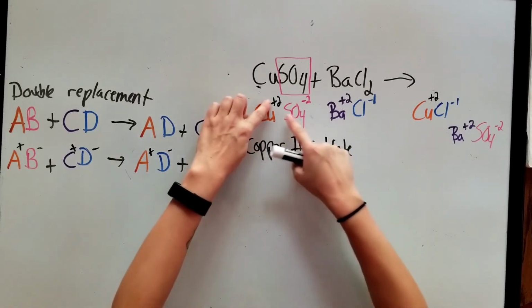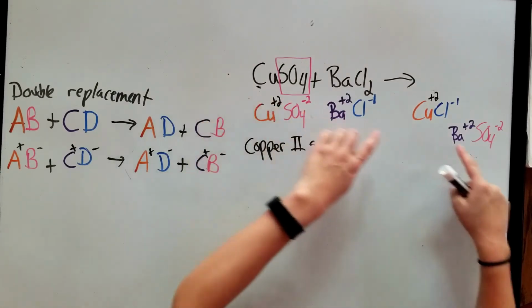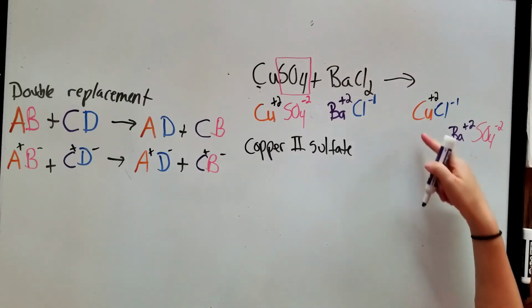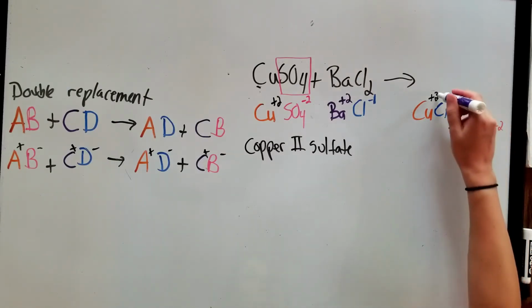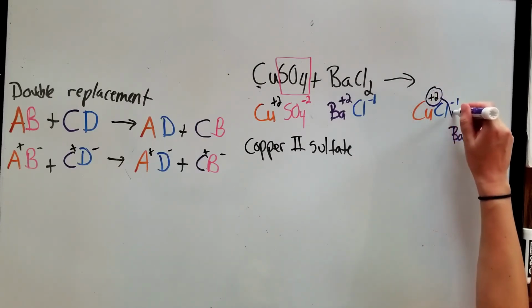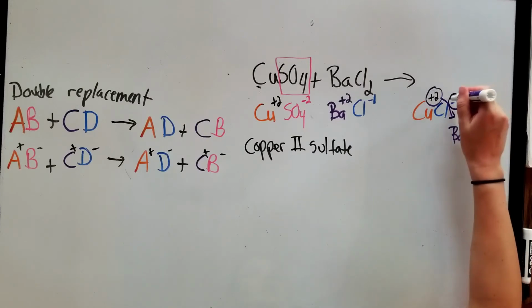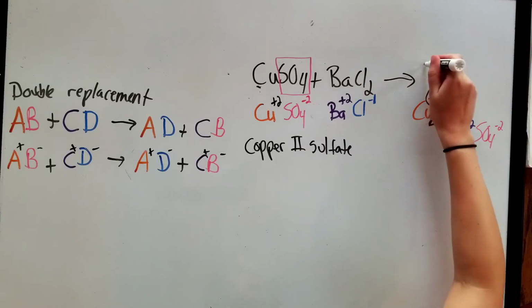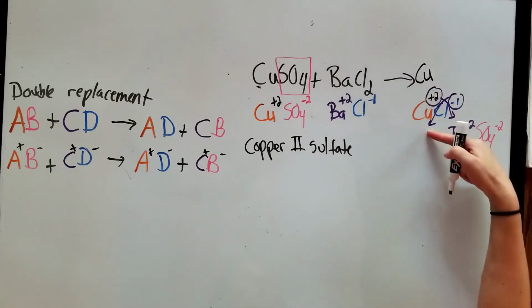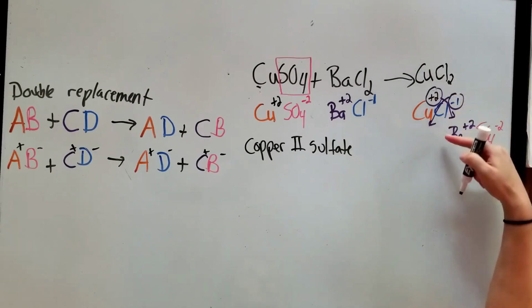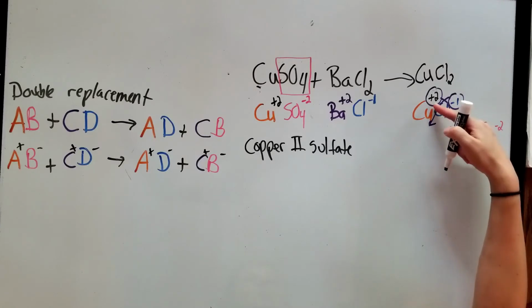Okay, so now that you know the charges on all of these ions, you can figure out what the products should look like by doing the crisscross method. So for copper(II) chloride, it's got a +2 charge, so we're doing crisscross: that 2 is going to become a subscript on chlorine, and this 1 is going to become a subscript on copper. So what we're going to have for one of our products is Cu1 Cl2, because we need 2 negative charges to cancel out that +2 charge.